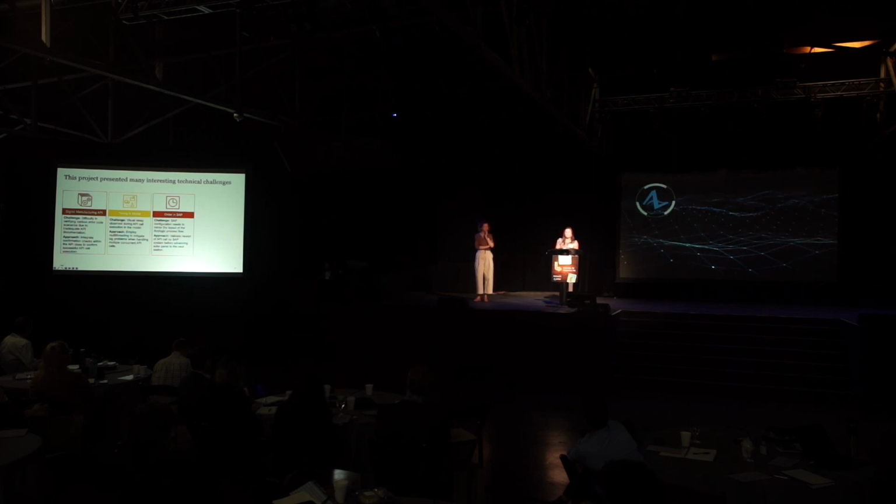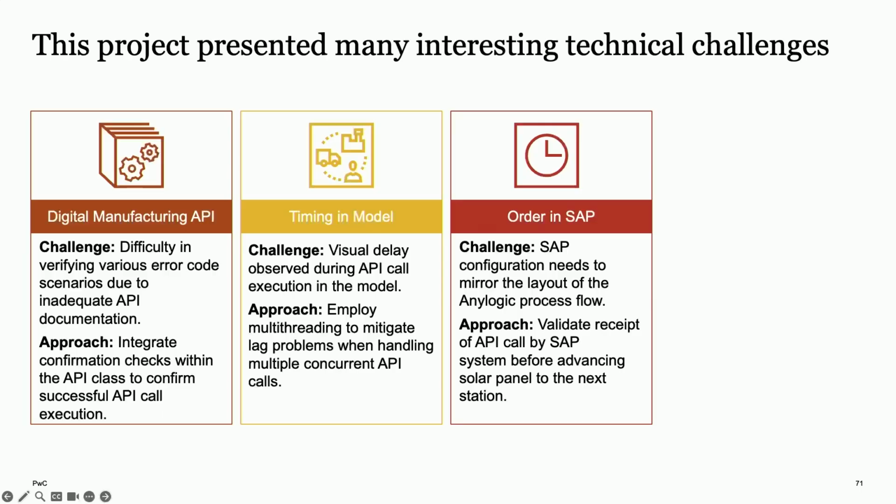So in order to address this issue, we needed to make sure that the AnyLogic model validated the send portion of the API, as well as the confirmed production of the API within each station. So each processing time for the station in AnyLogic included not only the processing time of how long that station was supposed to take, but both API calls on either end to make sure the solar panel was not able to move on to the next station until that entire process was complete.